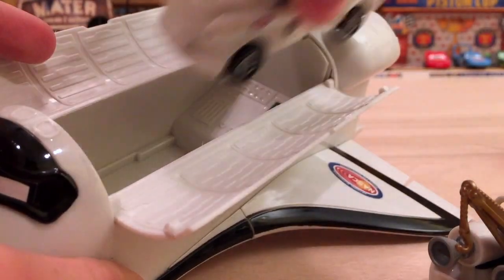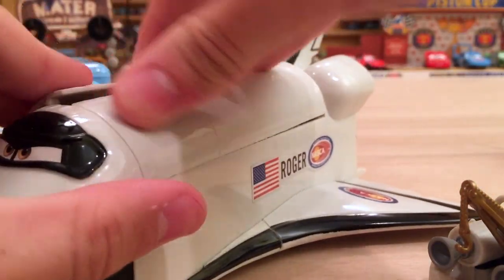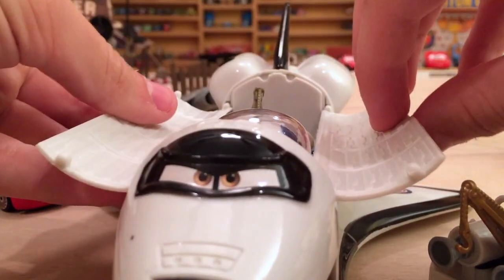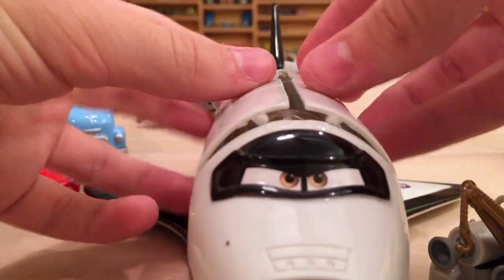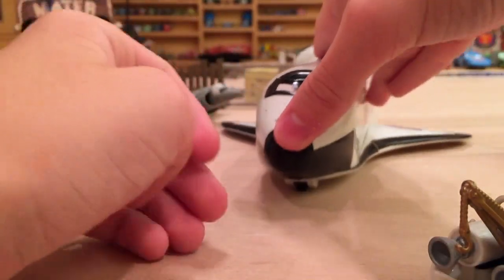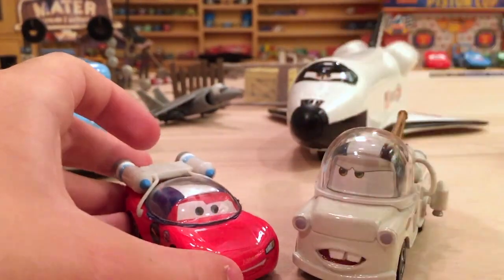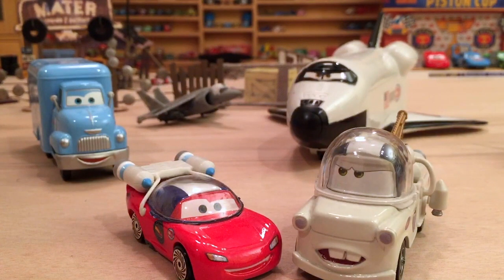It's very nice. And now you can just put him in here, and you can seal him up. Just perfectly fits. Very nice. It's very accurate to the movie, because this is how he got out. It just opened like this, and then Mater kind of flew up like that. So very nice. I do like these diecasts. It's one of my favorite shorts, but I really wish they did make more diecasts from the short, but they did not.